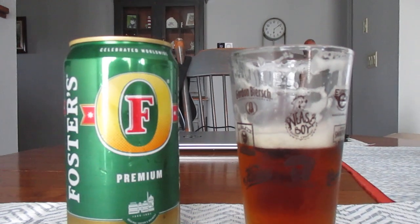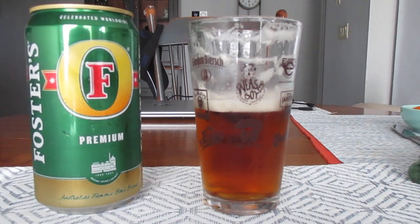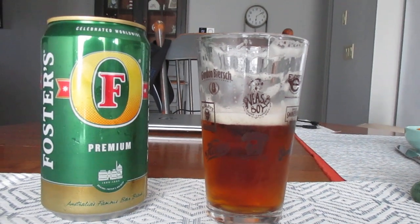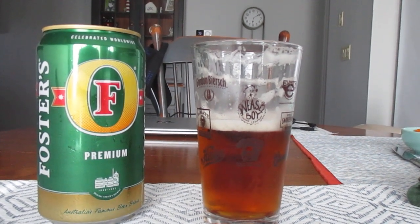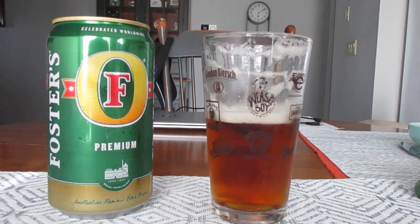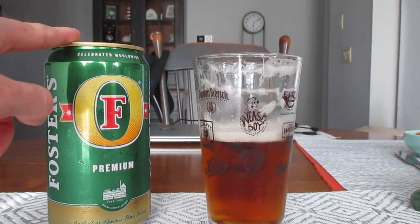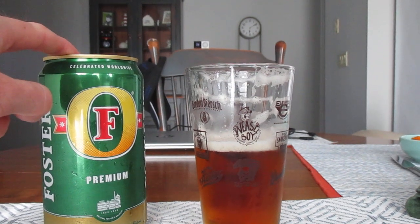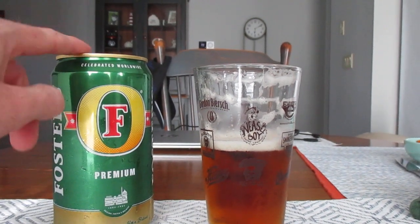I think this can of beer, for 25 ounces, if my memory is working correctly, was around $2.99 where I bought it. It may have jumped up a little bit, maybe around $3.20, $3.30 if I recall. Still, for 25 ounces of beer, that's not too bad. And you've got to consider, that's two glasses of beer. If you would have gotten something like this at a sports bar or at a restaurant, you would have been paying double that. So I think this is a pretty darn good value for the money.